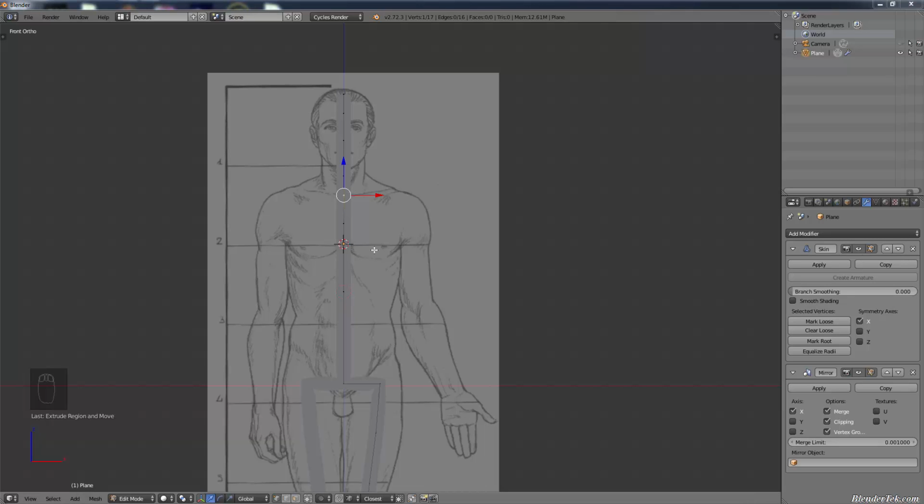Now from the shoulder collarbone area here, I think I'm going to grab from this one and I'm going to extrude straight across. Ooh, I think clipping might give me an issue. Yes, it will. Let's undo all those extrusions. Alright, right there. Let's turn clipping off for a minute. I'm just going to extrude across there, straight across. Turn clipping back on. And we're just going to get this rough shape in here to the shoulder.